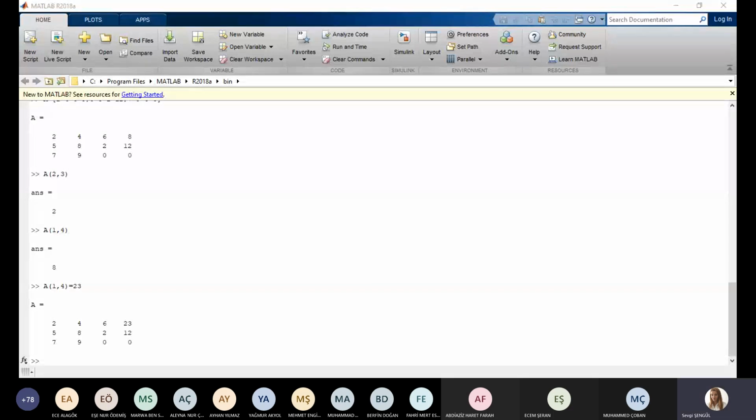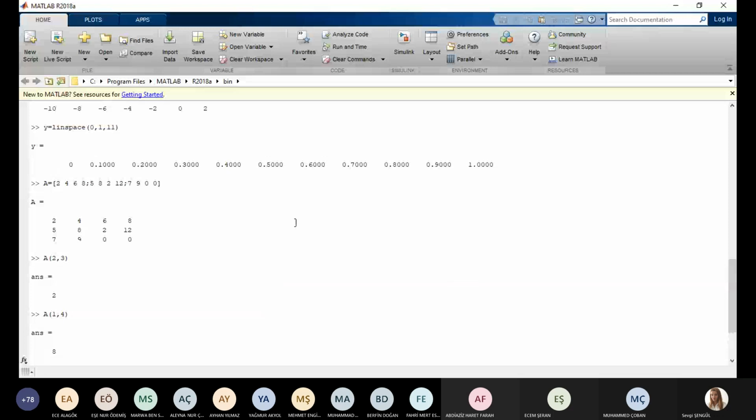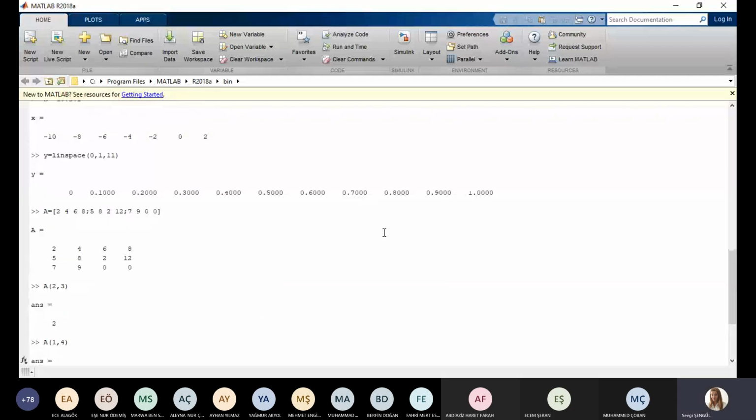You did not understand the linspace command? Sure. So with linspace, you are just giving the first and the last value, 0 and 1, and you say put 11 elements between 0 and 1. It will compute 1 minus 0 over 11 minus 1. This is what it is doing: B minus A over C minus 1.